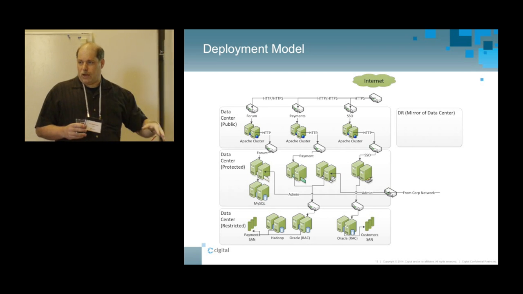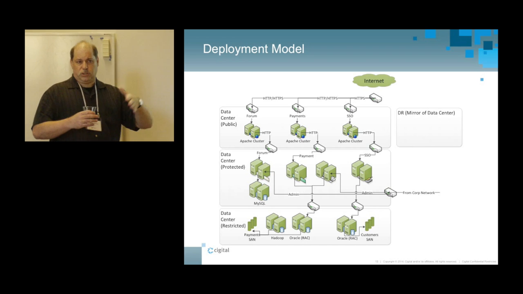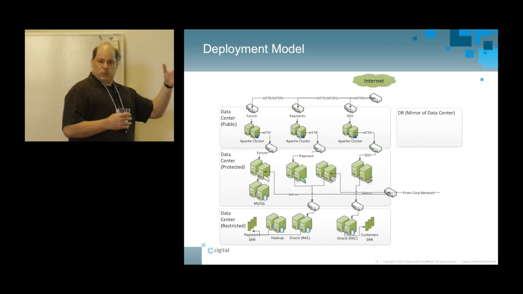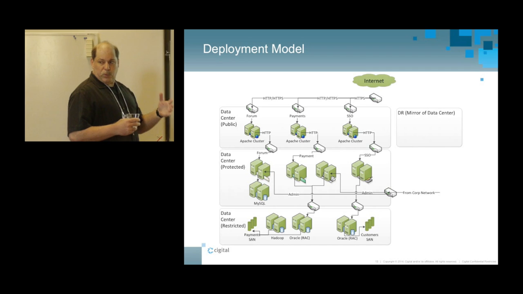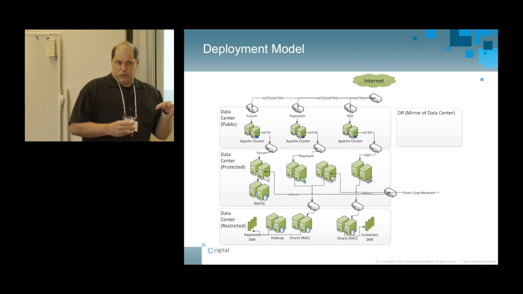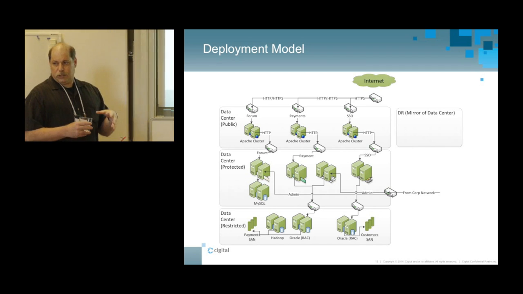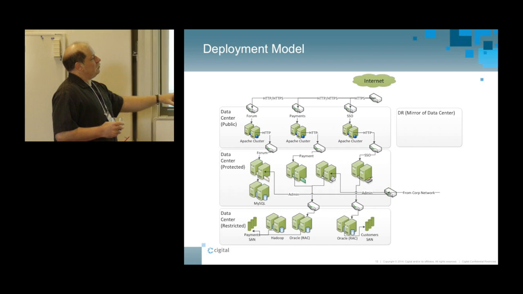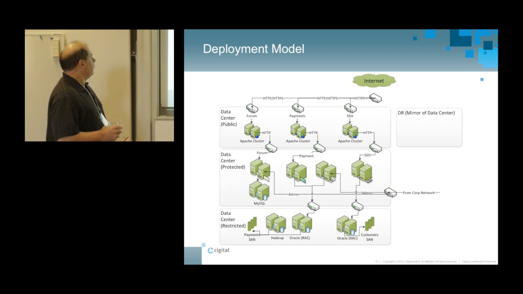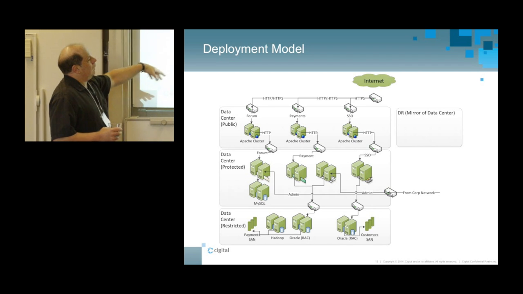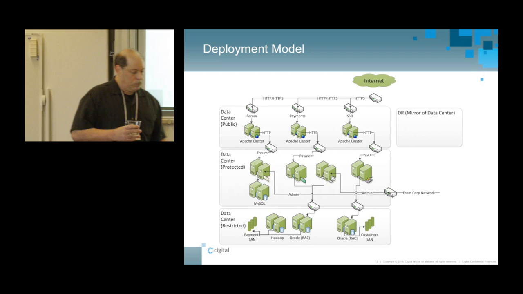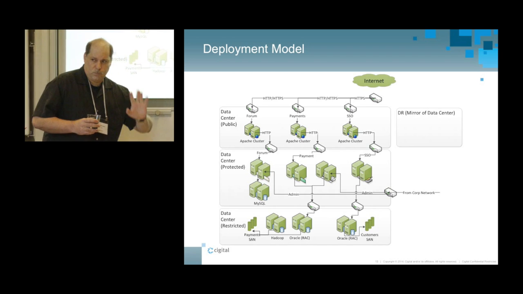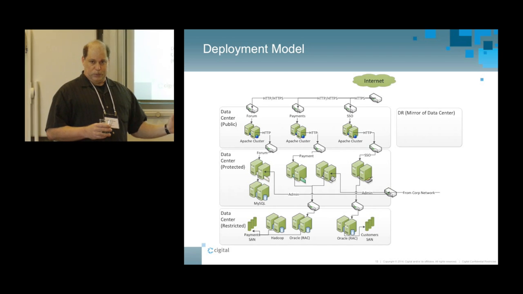A lot of this doesn't matter for application security, but it's good to understand where the boundaries are between different parts of the system, so that when we're thinking about threat agents, we actually think about legitimate attacks that are going to happen from threat agents in different zones. So we're starting to understand how the system is deployed. And of course, we can see different zones here, and we'll see how that pops up in a second. So far, everything seems reasonable.